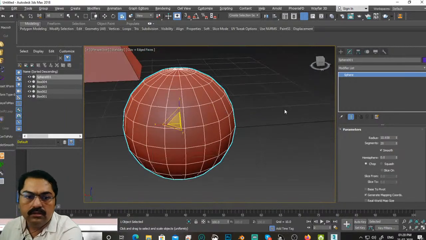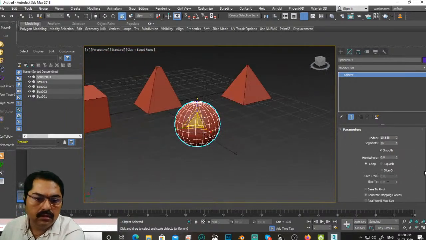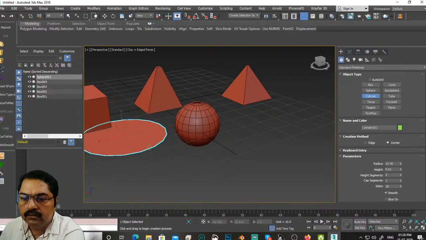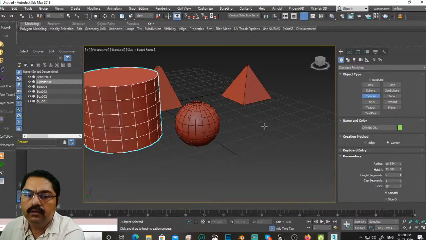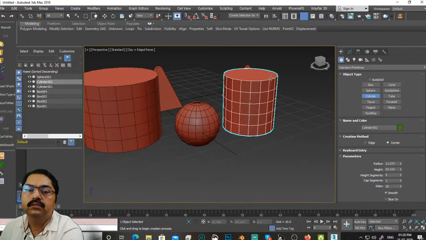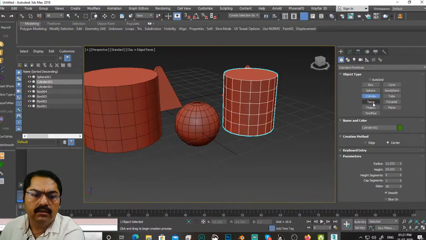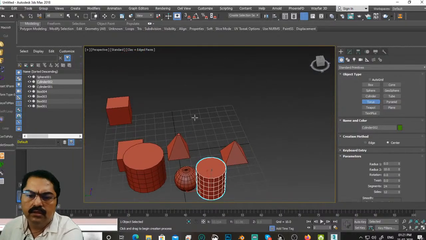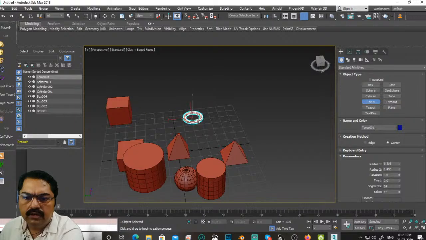Let's start with other things. Here are other things, like a cylinder. Same thing, two clicks, like you did a square. Just click, drag, give the click, move the cursor up, and you can click it. There's the cylinder. Same thing, other things are there. A lot of things are there. Just go in and create it. You get the idea. All settings are here.